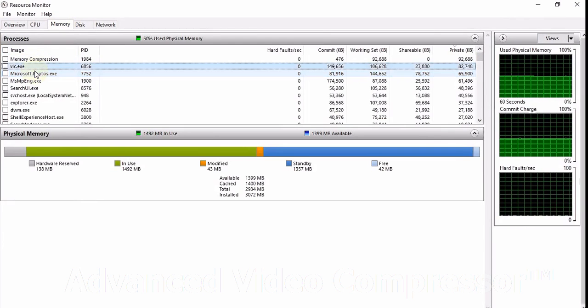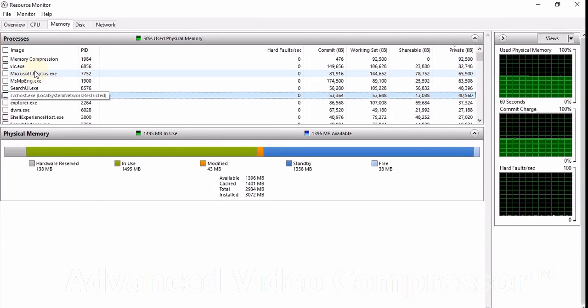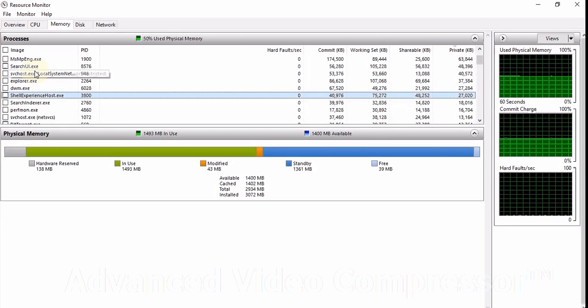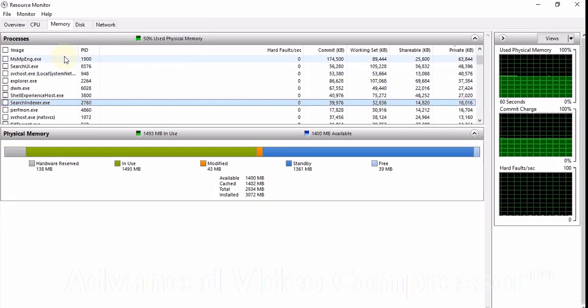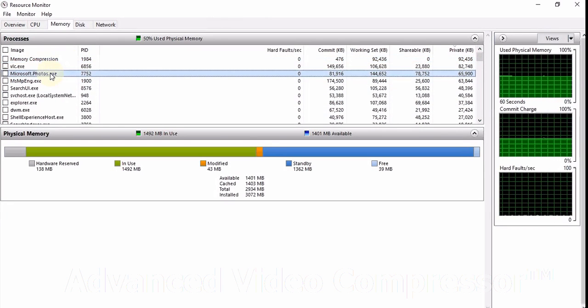This particular tab shows us which process is running currently and how much memory is used by that particular application. For example, Microsoft Photos.exe is working, and it is private and shareable.